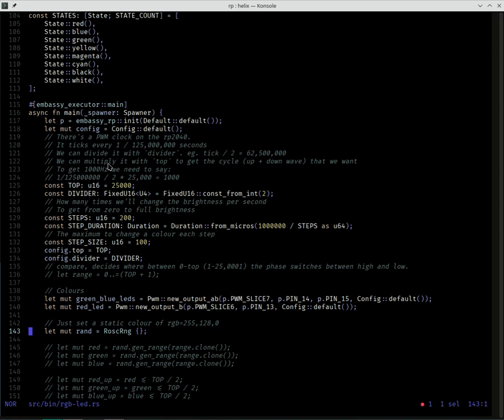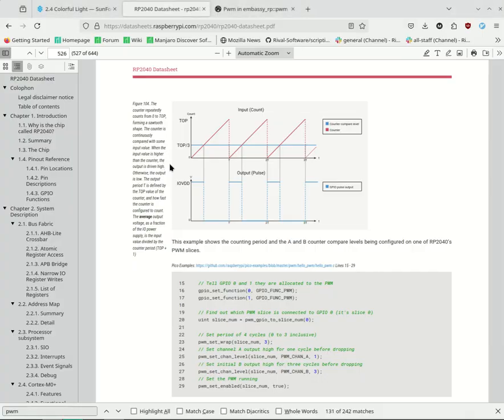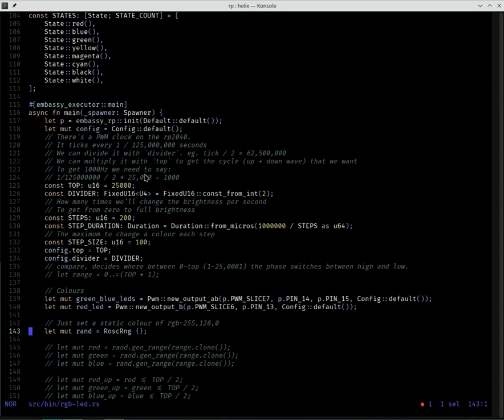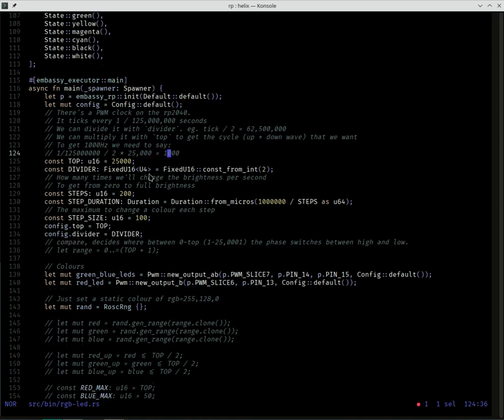And then you can multiply it by setting the top. So if we go here, there's the top. The top is how many times it ticks between 0 and the start of the next phase. By default it's 65,535 times, but if you want to get a certain frequency, we're going for 1000 Hertz, just because the Python one did it, you can set a new top.